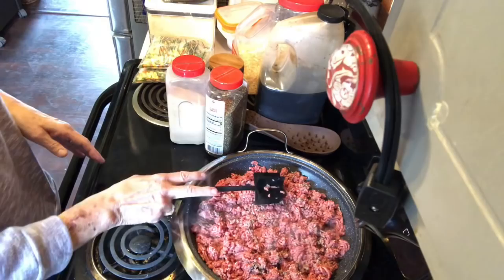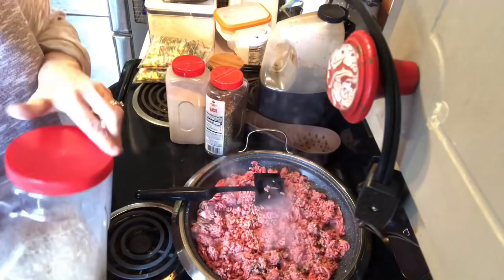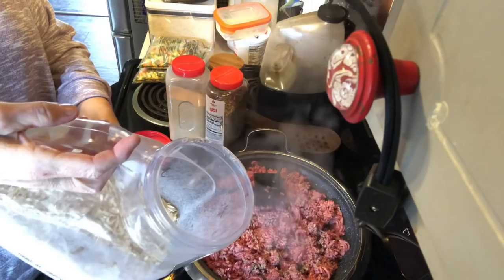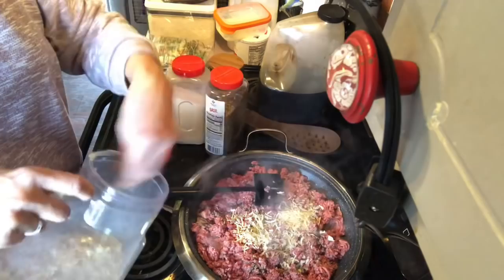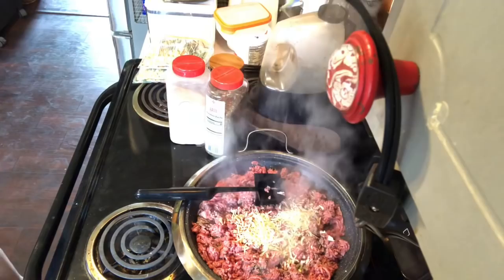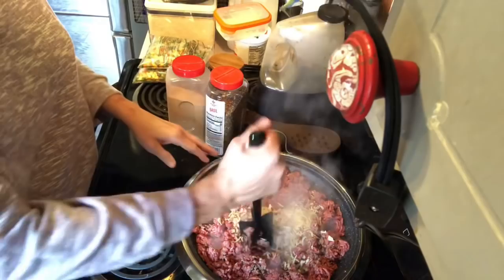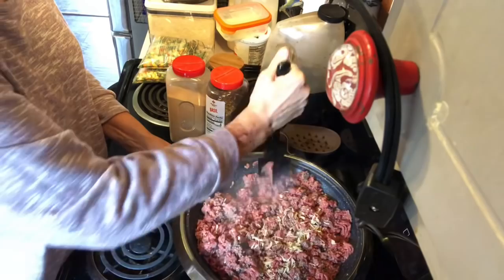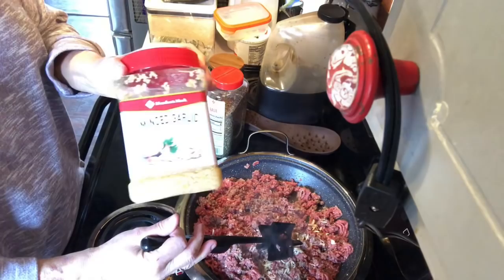to brown. But I'm going to go ahead, you can use fresh onion and chop it up yourself. I have some of this onion, which is very handy. And so I'm just going to put it in. And then, along with the onion, I'm going to add some garlic. And you can add garlic salt or the garlic you can buy like that. I'm probably going to use some of both.